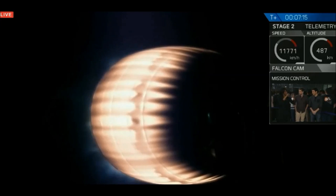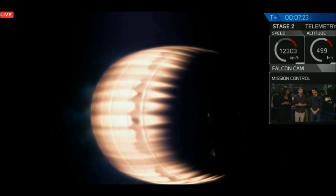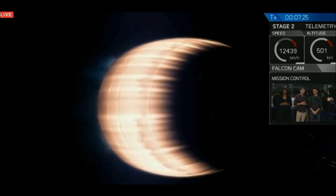Being able to get all of these satellites into that orbit is really hard. But then having 11 satellites and getting them to maintain their orbit is also really difficult. Let's check in with John Innsbrucker for another update on how both the second stage burn is going and also how that first stage is looking.